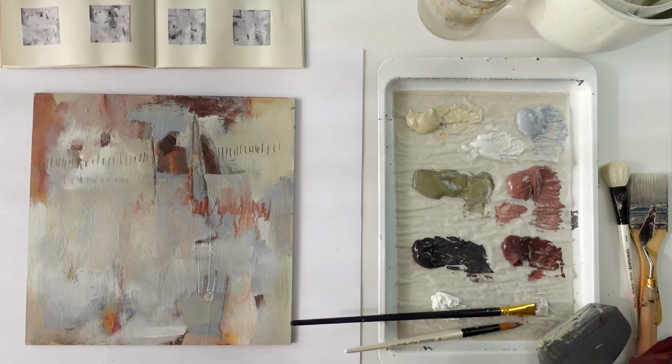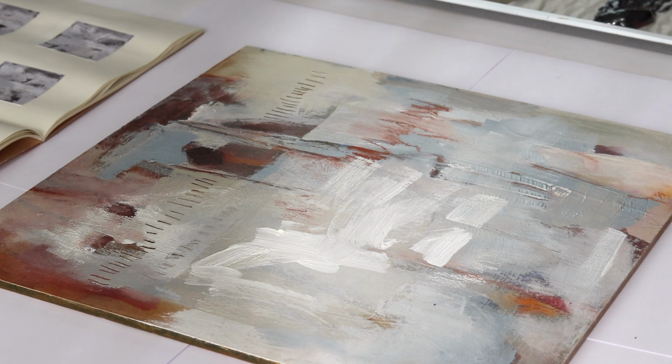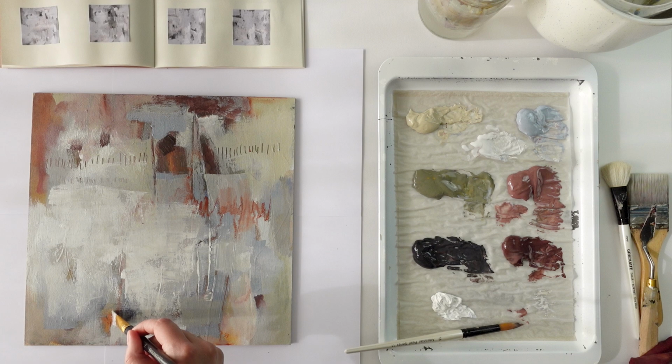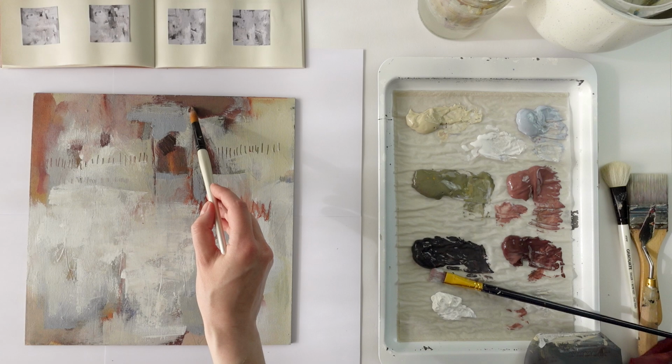A great way to check where your dark and light values are is by looking at your painting through a red sheet. This is just a red acrylic piece. I want the light areas to be even lighter, so I'm adding more white paint. The dark area at the top also felt too dark, so I'm adding more light pink.